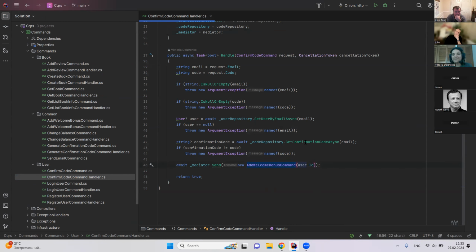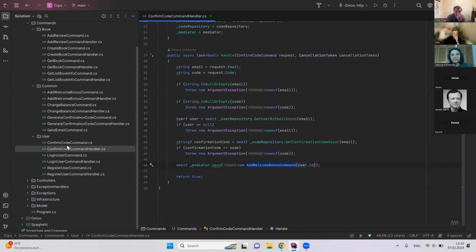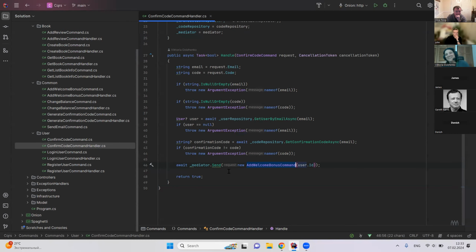I like MediatR here in this application more than service layer. But less than spaghetti code, because it's a very short application, and I think spaghetti code is not so bad for it. Okay, it should add welcome bonus.